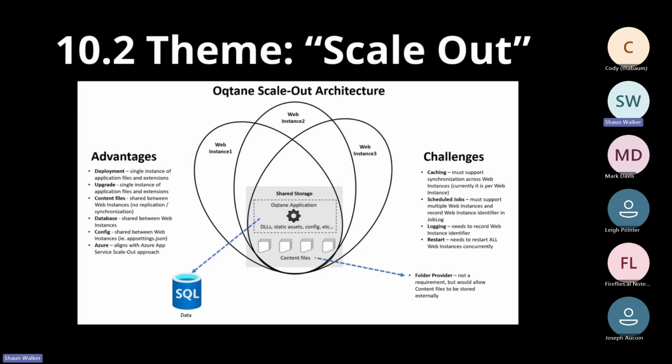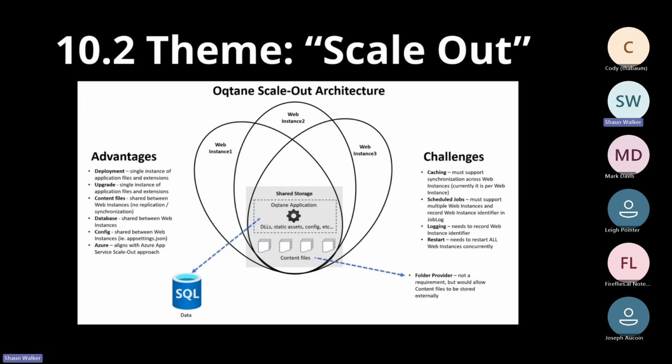And then some of the cloud environments, like obviously Azure, make it very easy to spin up additional web instances that point at the same shared location, so that you can very easily obtain greater scalability for your environment. The challenges that were part of the framework in order to achieve this, of course, were around caching, scheduled jobs, logging, and the fact that when we install new modules or themes, you have to restart the web instance. So in this case, if you're going to have multiple web instances, really you need to restart them all.